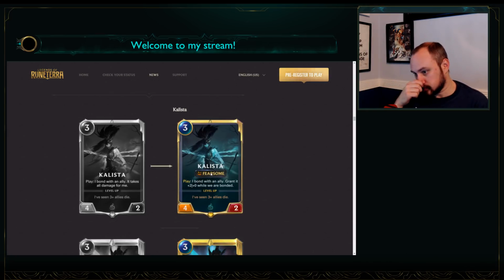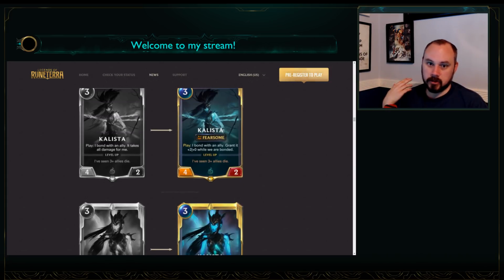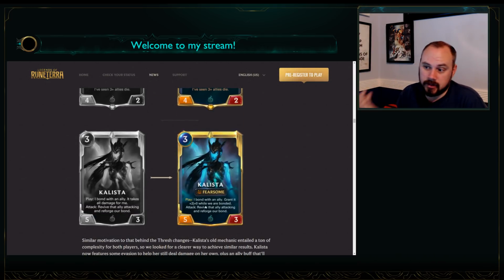Very, very strong. And you still have level up for Calista, right? Levels up when I've seen 3 allies die, and you can just keep reforging the bond. Again, doesn't take damage for you. You can't have the infinite health Calista, but it's a 4/2 fearsome. You're probably going to play an ephemeral deck with this, and you just have a lot of attack. This is still a very, very well-statted aggro card.